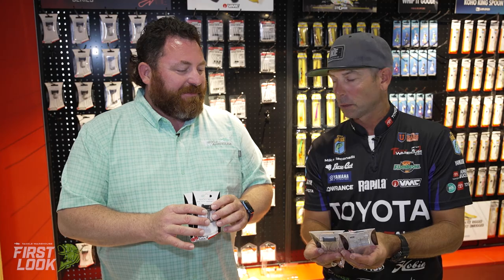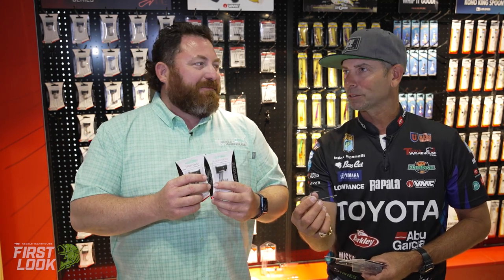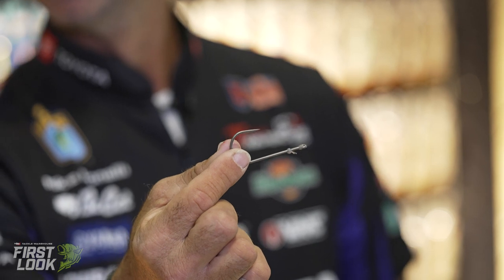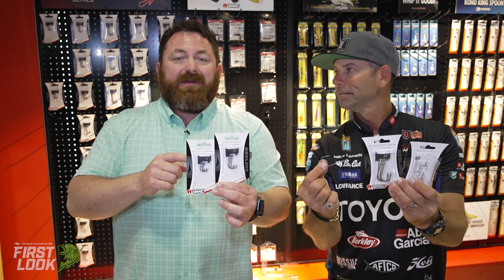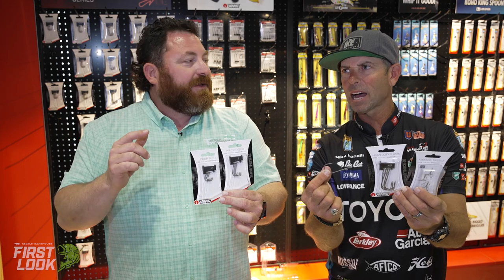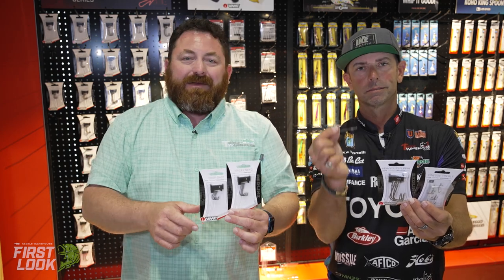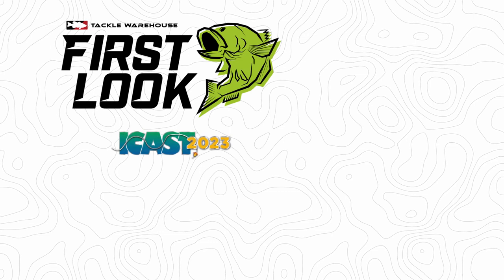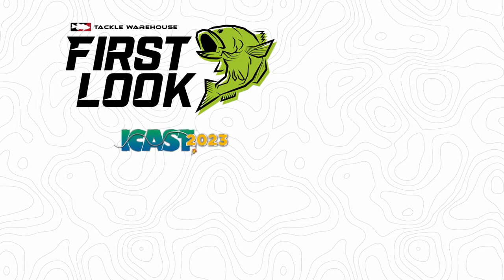Super sharp hook — PTFE, stronger, sharper. That's what Redline's all about. Very cool hook. We got to check it out earlier — we went back to 1984 to test these out and caught a ton of fish. Wacky rigging little Jersey hot dogs. If you want to see the hooks in action, go check out the 1984 vlog on Tackle Warehouse right now. If you want to pick them up, head to Tackle Warehouse and get them for yourself. That's going to wrap up VMC ICAST 2023 First Look with our boy Mike Iaconelli. See you guys. Thank you.